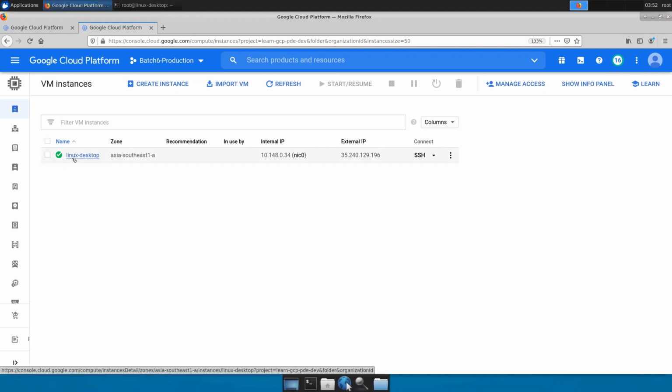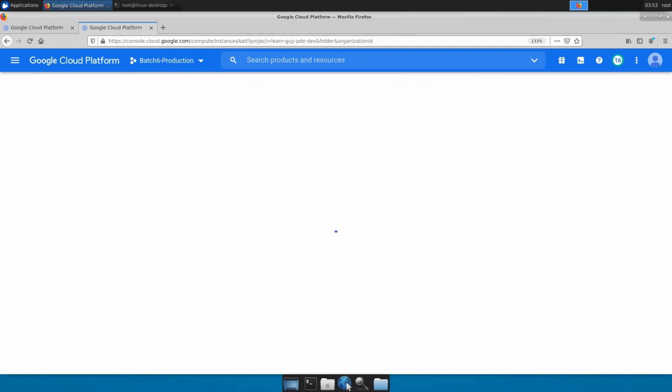Actually, we are logged into this virtual machine only, folks. This is the virtual machine which I'm currently in. Now let me create it. We'll create a virtual machine in the same style. Let's see whether our snapshots are going to help us.